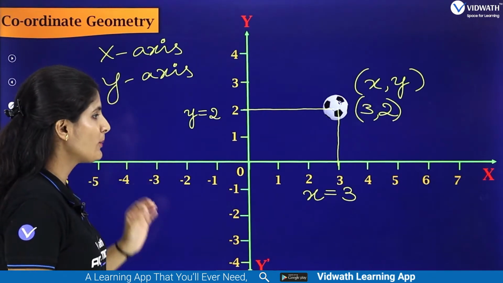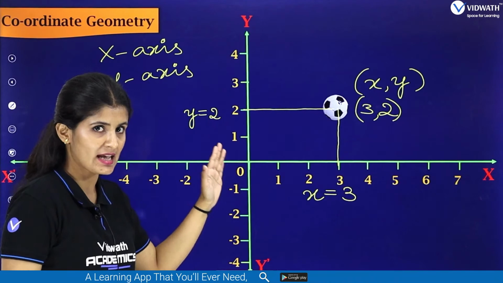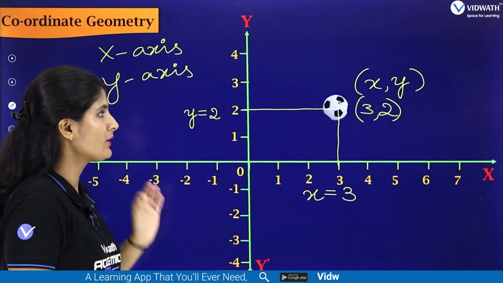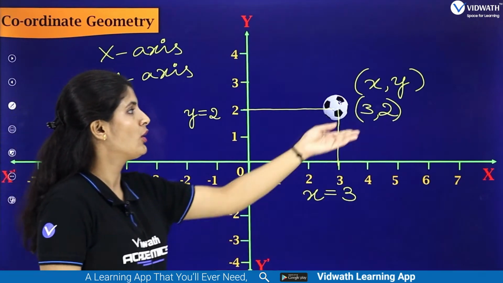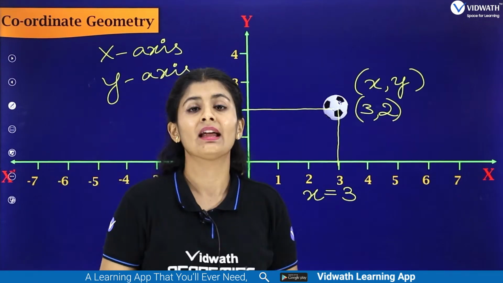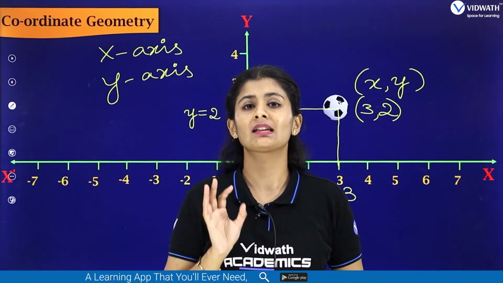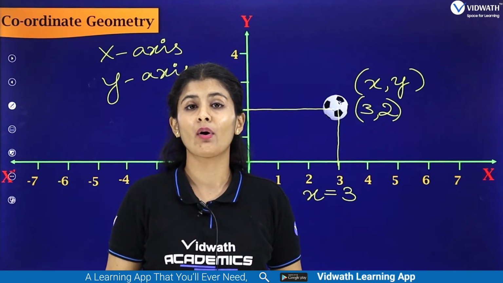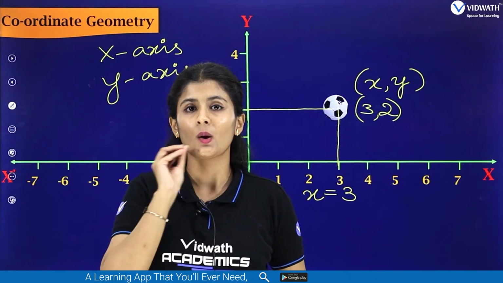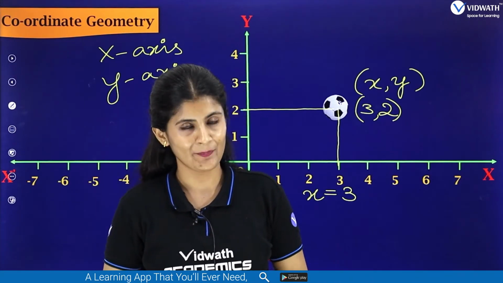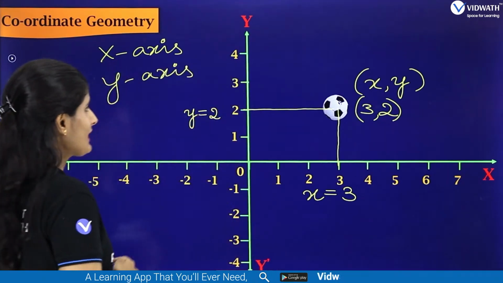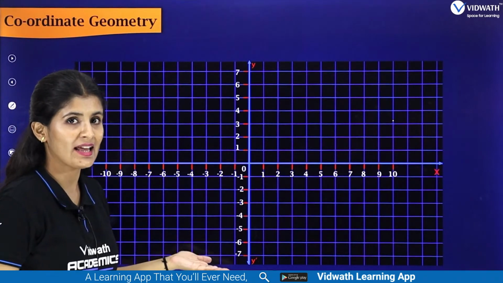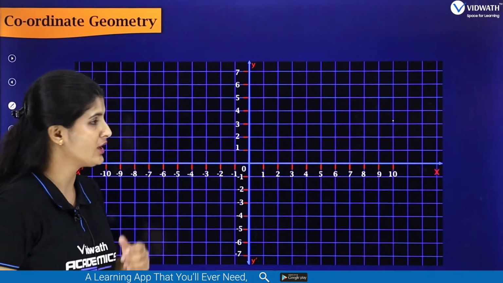This is how you make use of the x-axis and the y-axis to give the location of any point on the plane. Here we are introduced to the concept of coordinates. So on a plane, the position of any point can be given by making use of coordinates. Similarly, if the coordinates of a point are given to us, we can easily locate a point on the plane. I hope that is clear, students. Now, this here that you see seems a lot like the graph sheets that you have in your graph book, doesn't it?